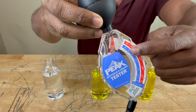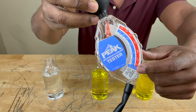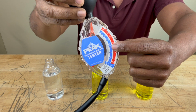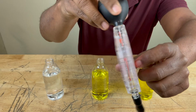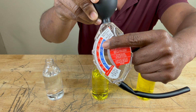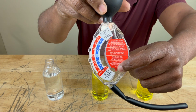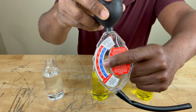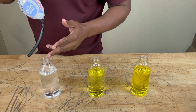And then you have these charts right here, which represent the freezing point on this side of the device, and they're measured in Fahrenheit and Celsius. So wherever this red pointer lands on this chart, it's going to be the freezing point of your antifreeze. That's how cold it has to be outside before things start freezing over. Now on this side, this chart represents the boiling point. That's how hot things have to be before things start overheating. Again, measured in Fahrenheit and Celsius. So wherever this pointer lands on this chart, that's how hot it has to be outside before your coolant doesn't work anymore.